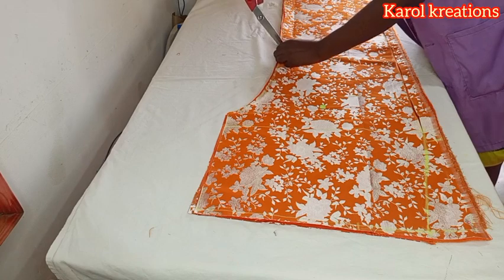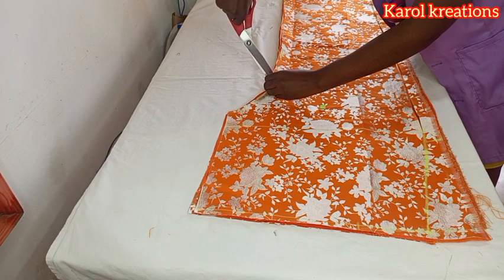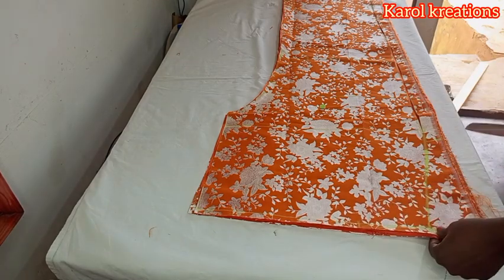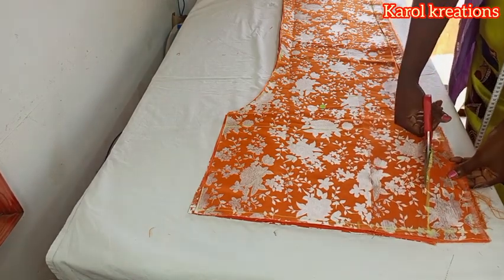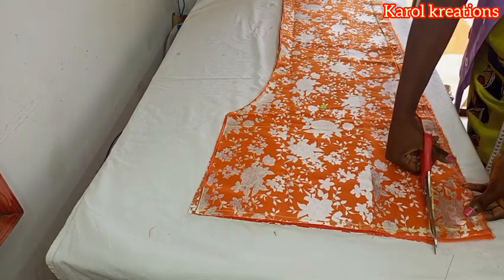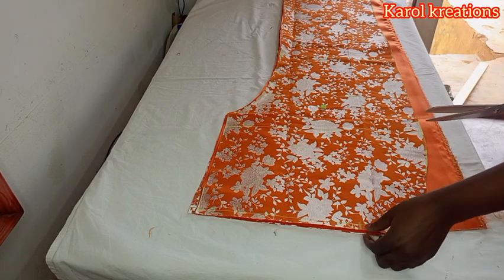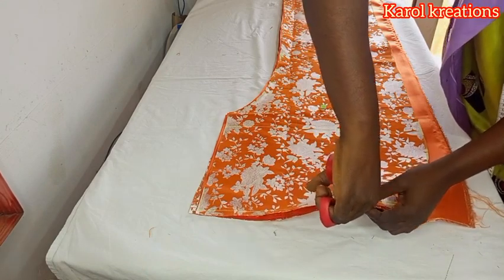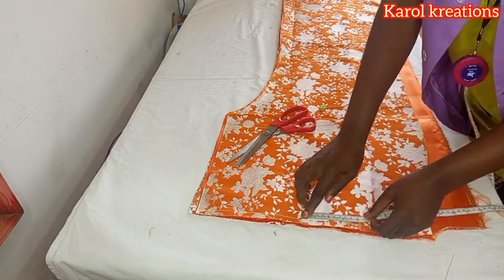So I'll go ahead and notch my pocket opening. And I'll also notch the allowance for the pleats on the shoulder line. As you can see, I've finished up cutting the front opening, and I'm notching the pleat allowance on the shoulder line, which is 4 inches.